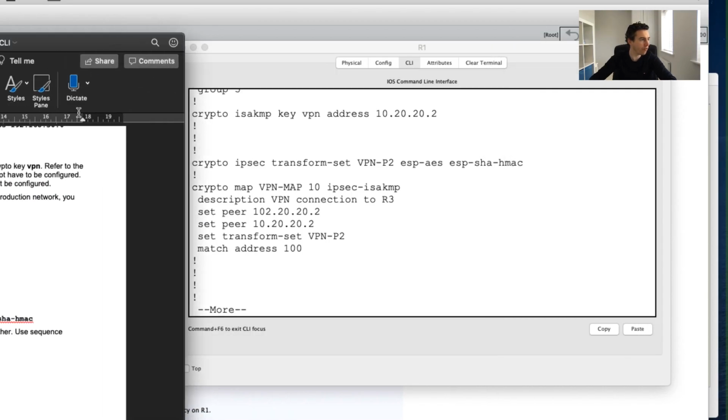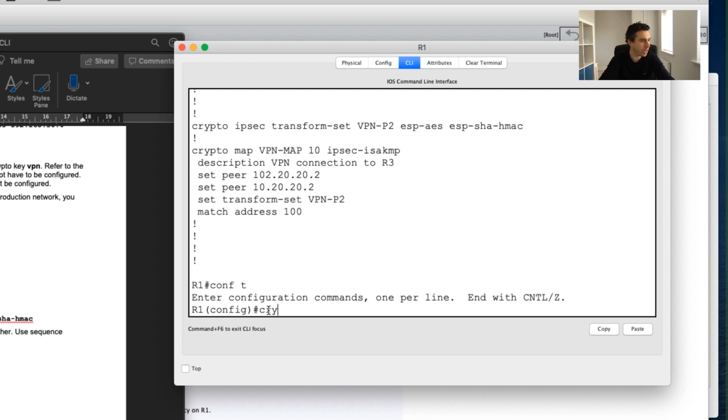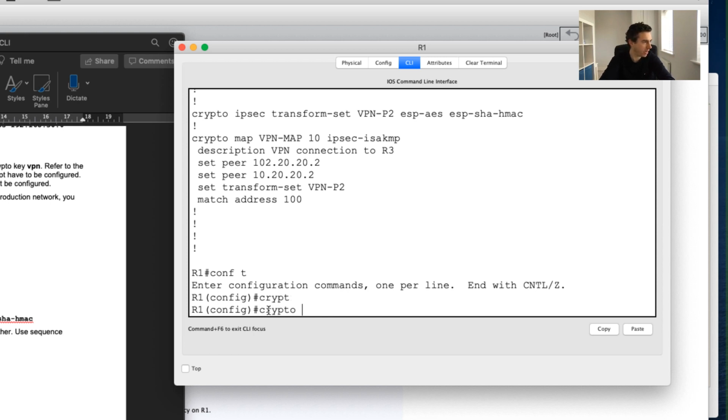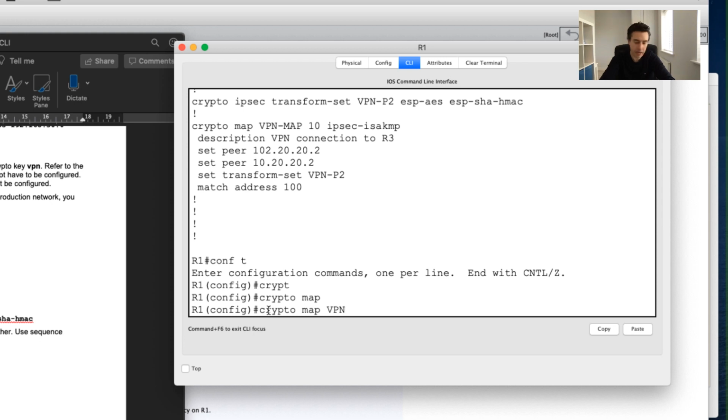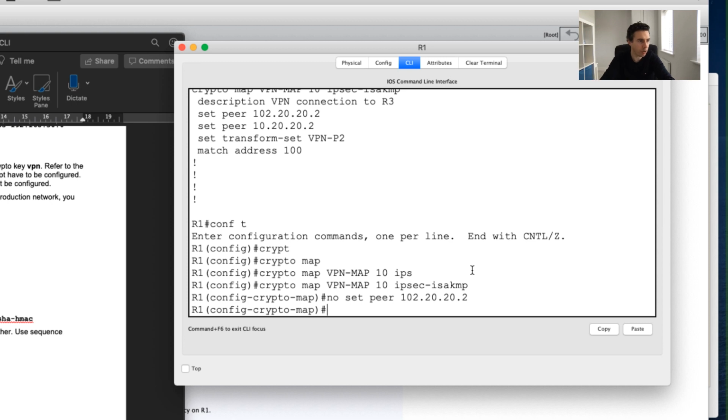So what I'm going to do, folks, is go back to conf t. I'm going to go back to my crypto map, VPN-map. In this case, go back into the correct 10 and my IPSec. Once I go back in here, what I'm going to type is no set. Well, actually, what can be easier here, guys, is I can go no, and then just copy that line here and paste this guy, to take that out. Press enter, because I know that wasn't the correct peer.